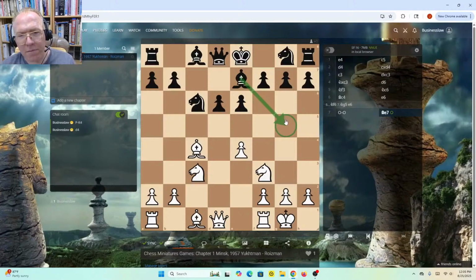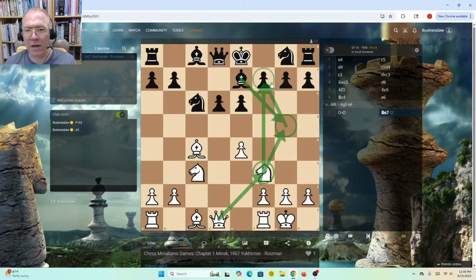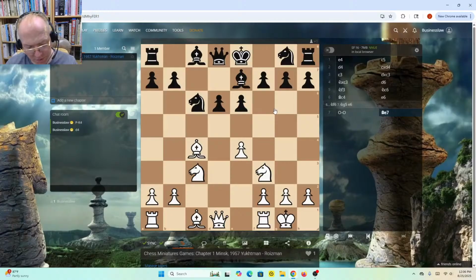He's trying to stop white from his idea of playing knight g5 with the proposal of queen to f3, which would then attack the f7 pawn twice, which would cause a lot of pain for black. So that's why bishop e7 was played, to stop g5. Okay. Let me see, bishop b4.